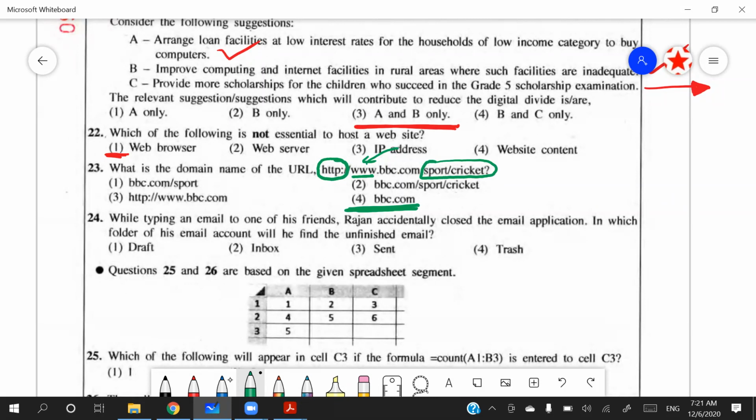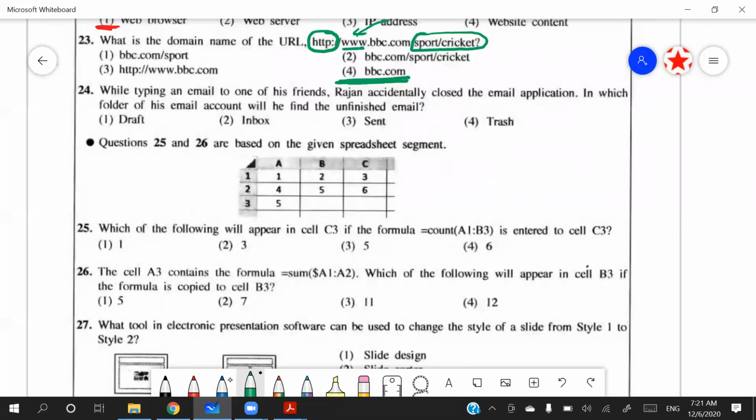So the 25th next: which of the following will appear in cell C3 if the formula is COUNT A1 colon B3? Yes, so A1 colon B3 means the range is this particular area, right? And we are using the count function.